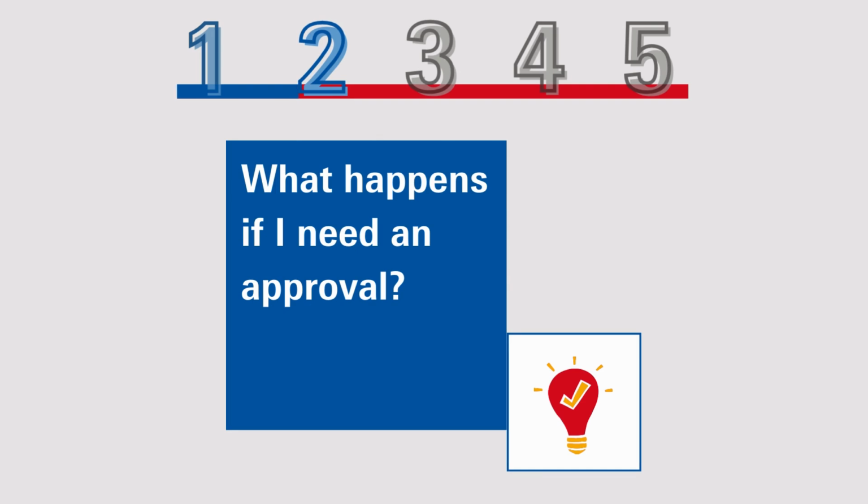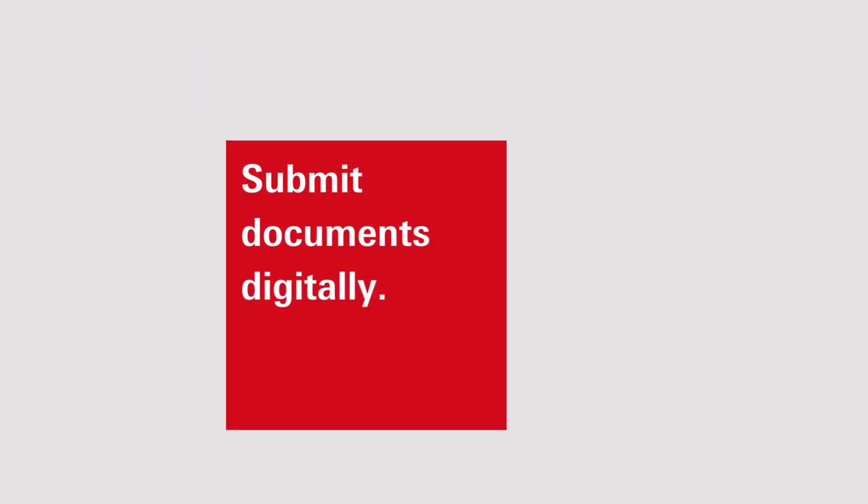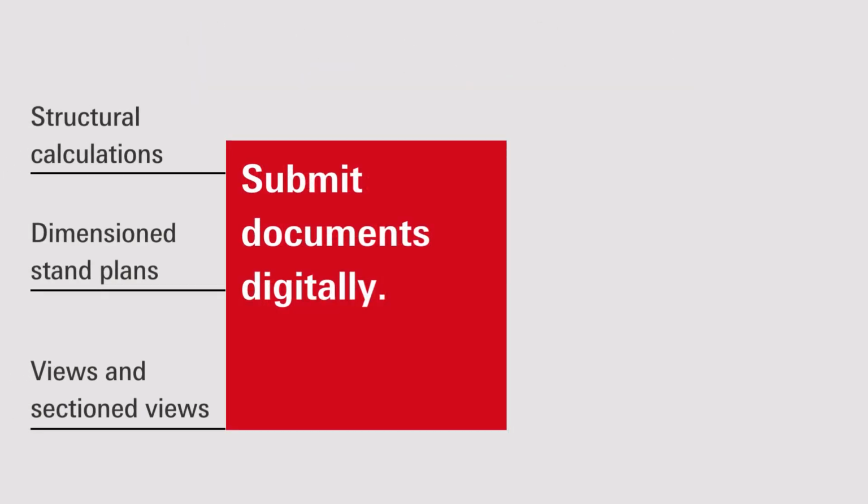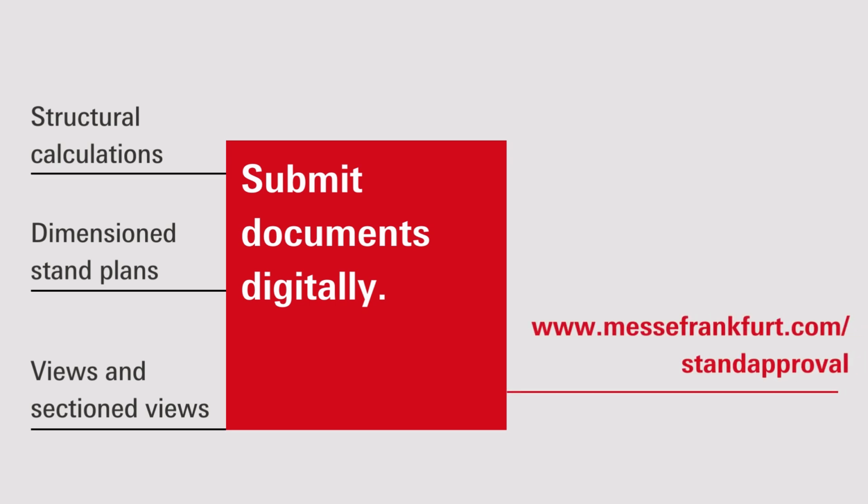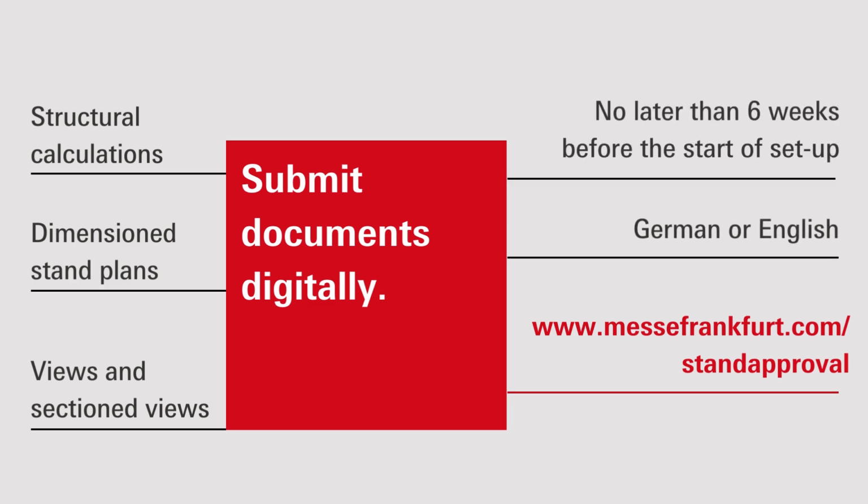If your stand requires an inspection, please submit your documentation to us. This can be done digitally and is quite simple. We require your structural calculations as well as dimensioned stand plans and perspective views or section views drawn to a suitable scale. Please upload these documents as PDF files using our online tool. Our exhibition grounds are host to numerous events with large numbers of stands. To ensure that everything runs smoothly at all times, we require your documentation in German or English by no later than 6 weeks before the start of setup.